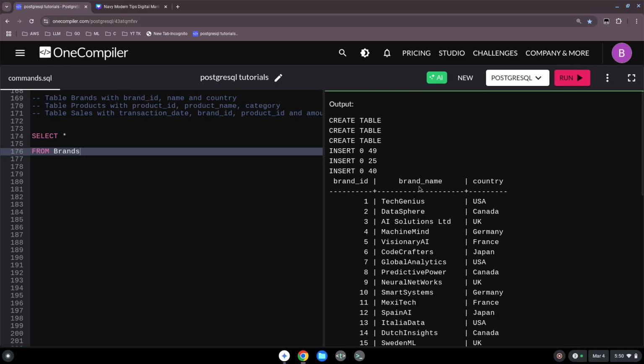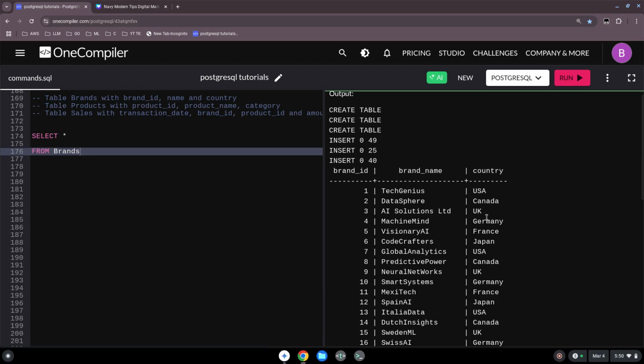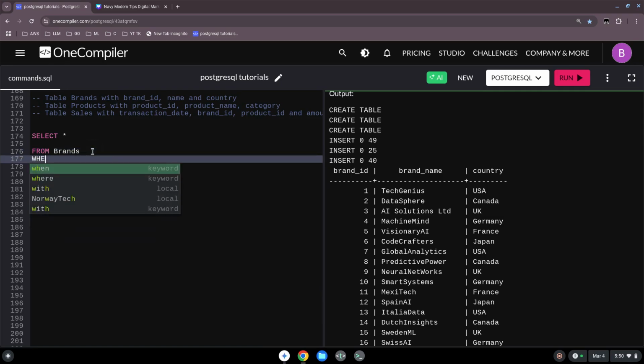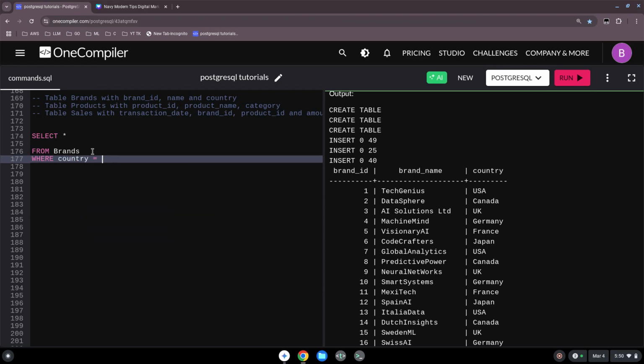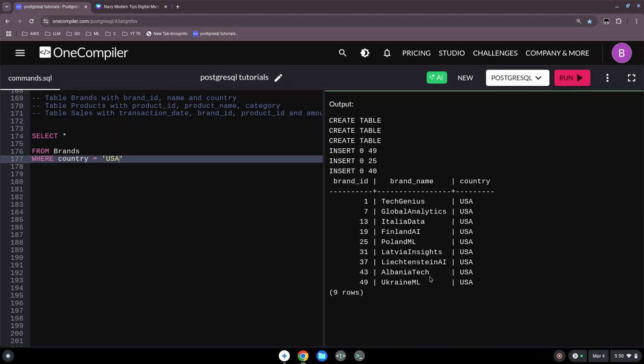So again, brand IDs, brand names, and countries. So we want to see now just our customers in the country USA. Country equals USA. See? There we are.